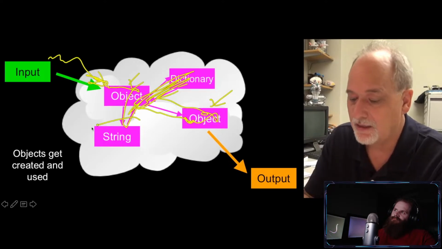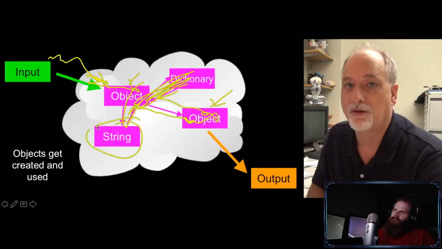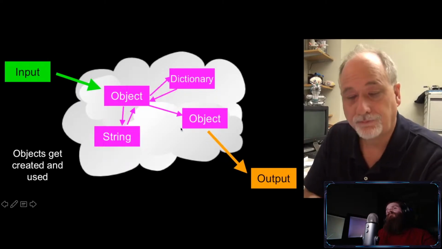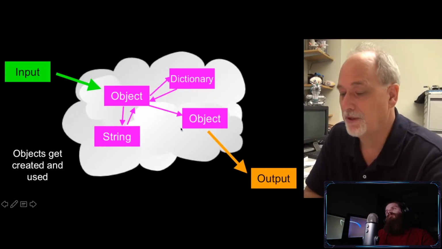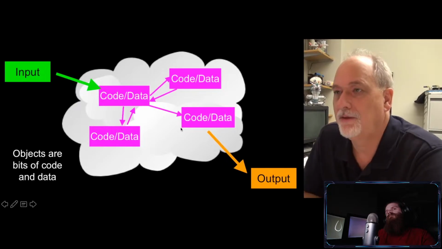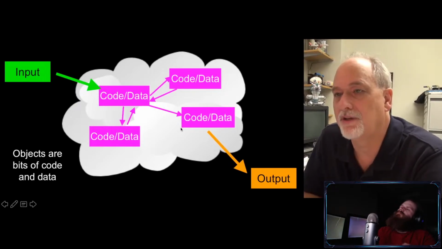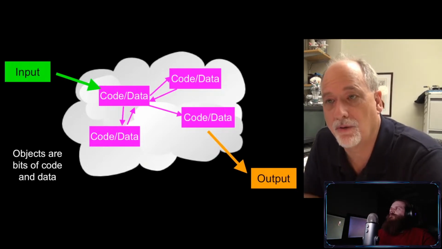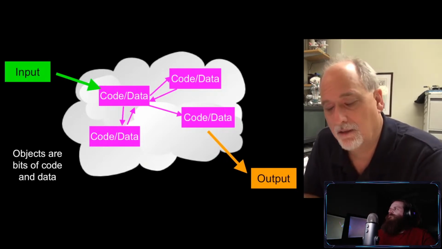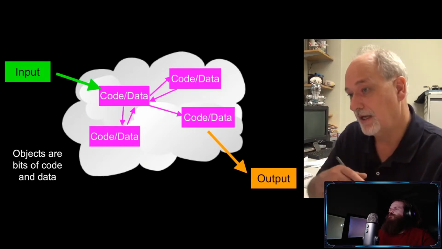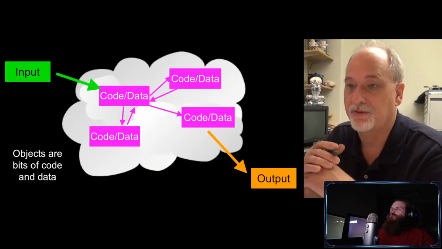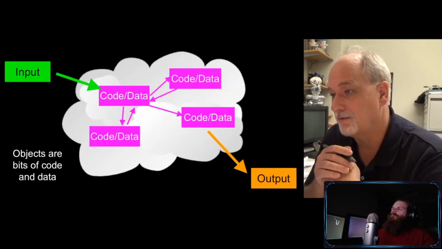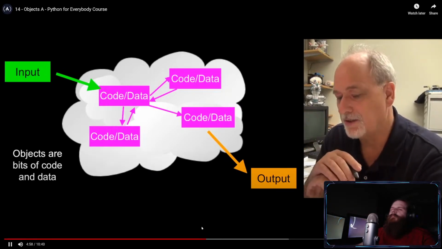And like I say, even strings in the first week, first lecture, first everything, we were using objects, and we've been using them all along. And so you can think of every string and every dictionary as a little program all by itself that has a bit of code and a bit of data. And so a string has the data, which includes all the characters that make up the string, but then there is a method called upper that does uppercase, or rstrip that strips off the white space from the right.